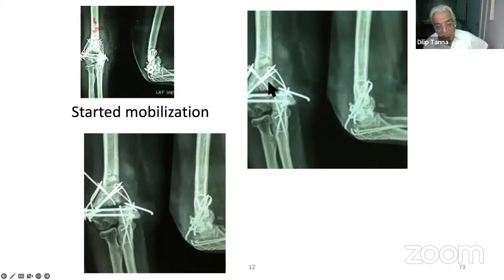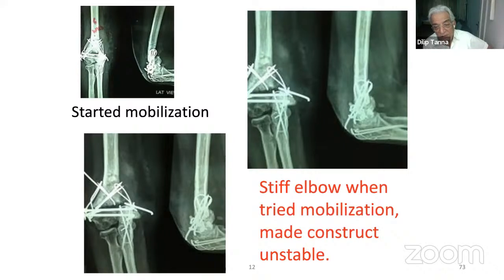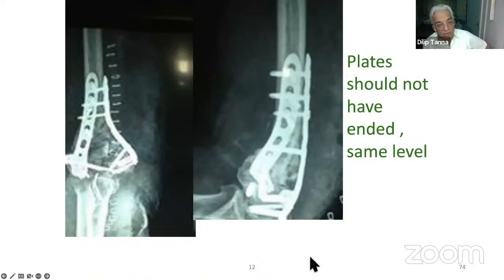Once it gave way, obviously it needed a second surgery, a third surgery. Now I realized that it was the stiff elbow that, when we tried to mobilize, made the construct unstable. So in the second operation, I did the locking plate in 1990, fixed up the thing, and put in a good amount of bone graft there. And this is ending up at the same level, which is not good. I think it should end up at an unequal level.